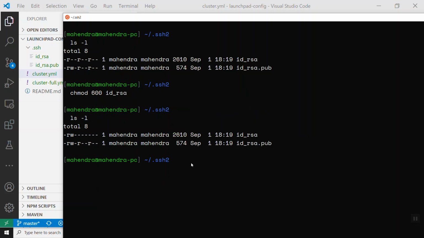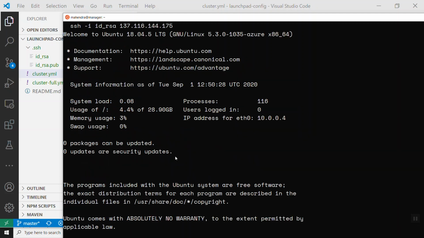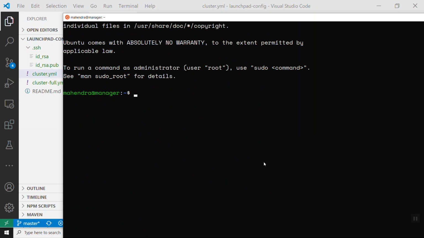Yeah, this is what was expected actually. I was supposed to not have read permission on that file, but in WSL it's not possible when you are on the Windows file system. I can now try my SSH command easily. So this is the SSH command, and I'm trying to enter inside my manager node now, and I'm able to do that. So I'm able to get inside the manager node right now.